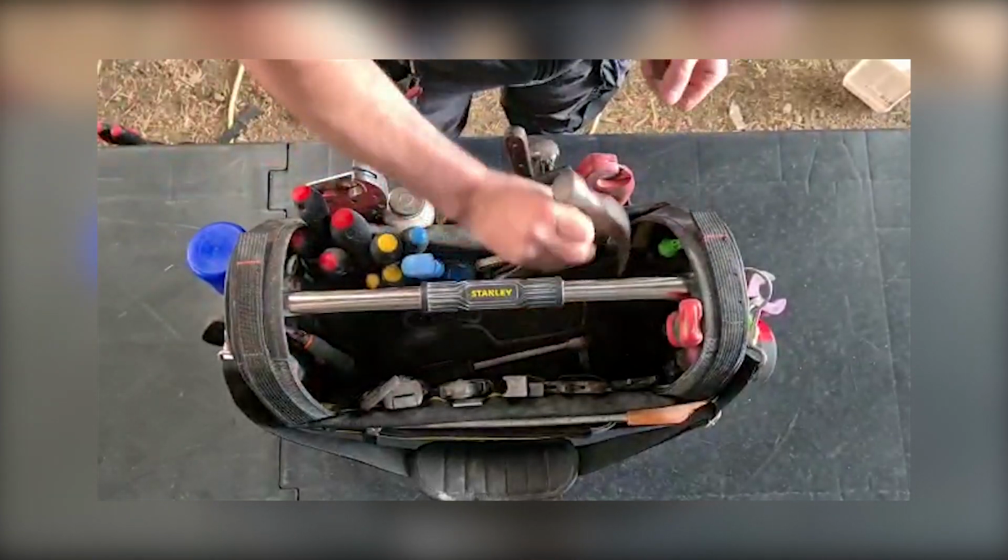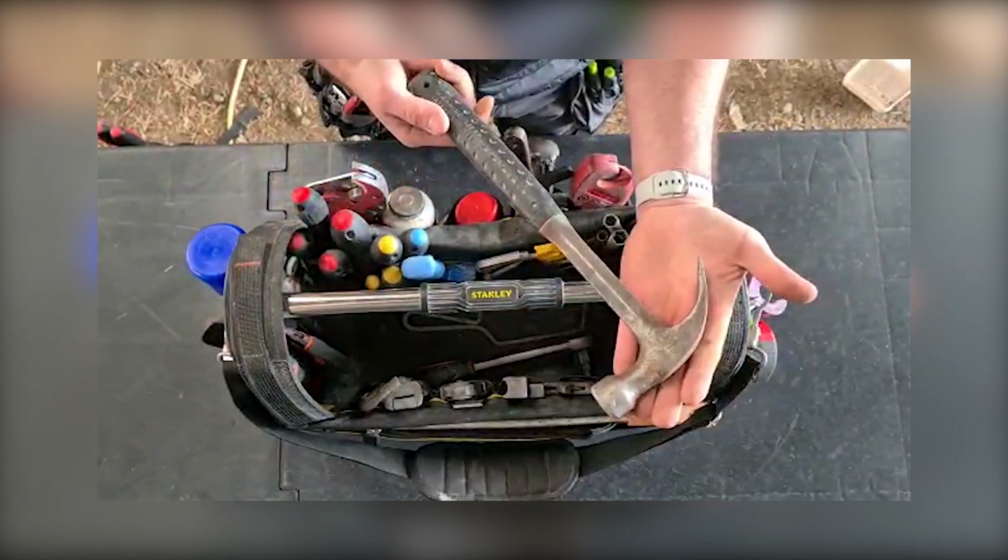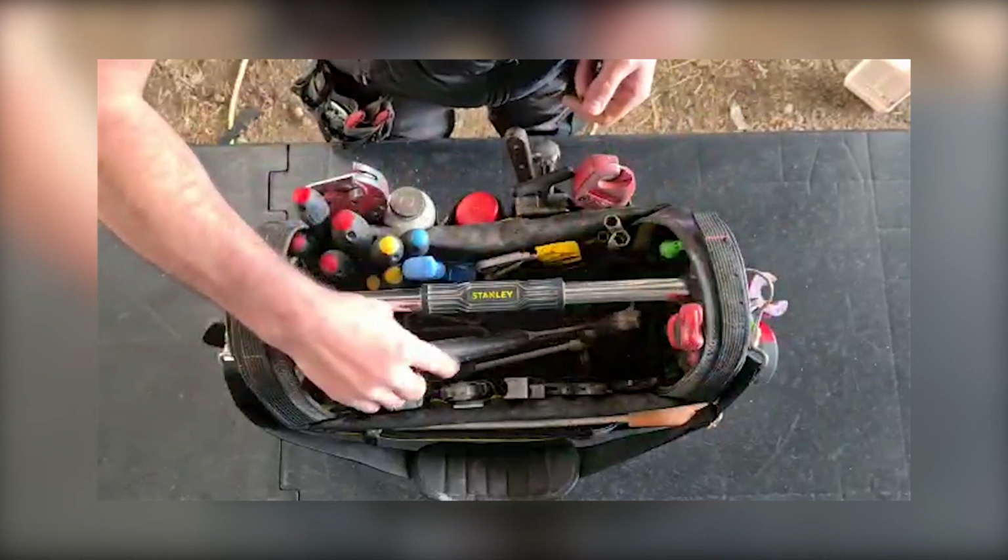I think I've had this, thank God, since I've been an apprentice. S-wing hammer, best hammer I've ever had. That does everything, it's knocked a few walls down. So yeah, I think that's a review of the bag, guys.